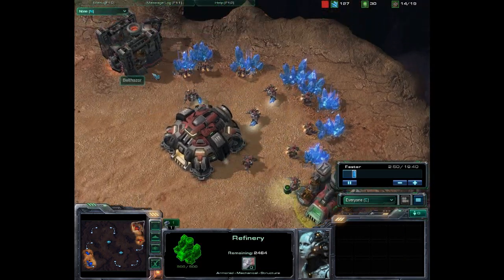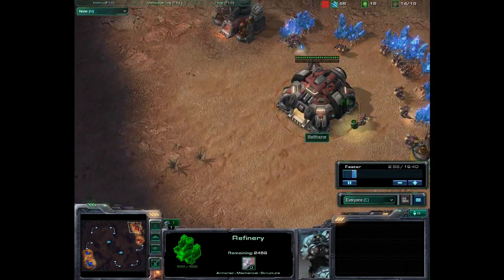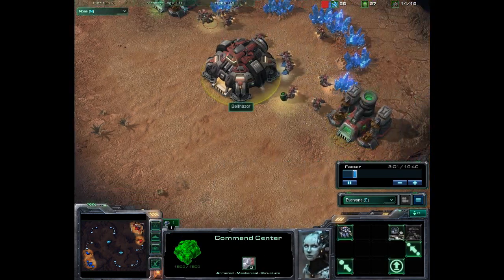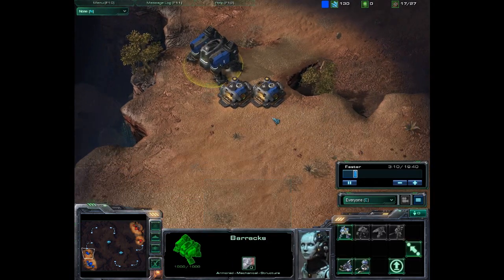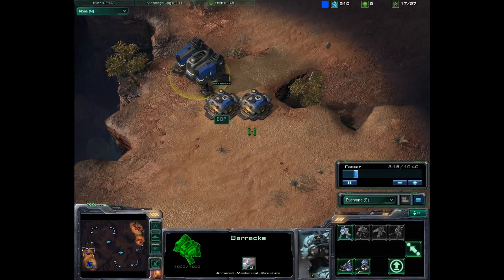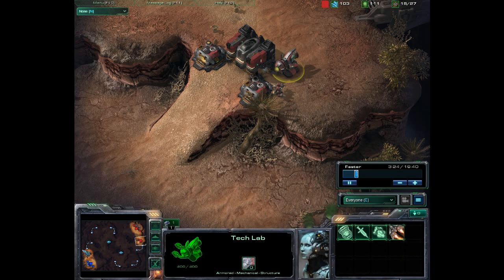And my strategy this round was originally going to be working on a nuke rush. It didn't go according to plan, basically. And let's see what my opponent does and what happens. He's got the racks up, he's got 2 supply depots up. I have a racks and 2 supply depots up. I have a tech lab up.